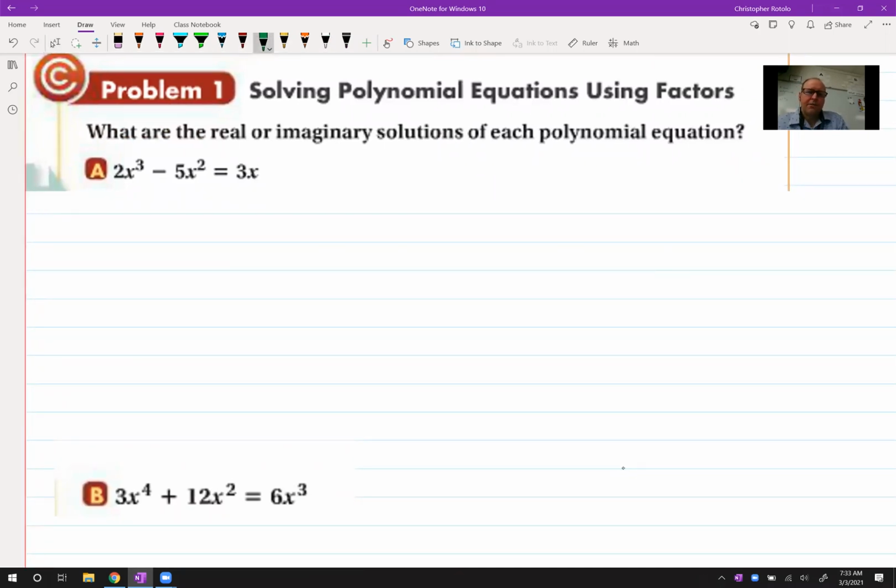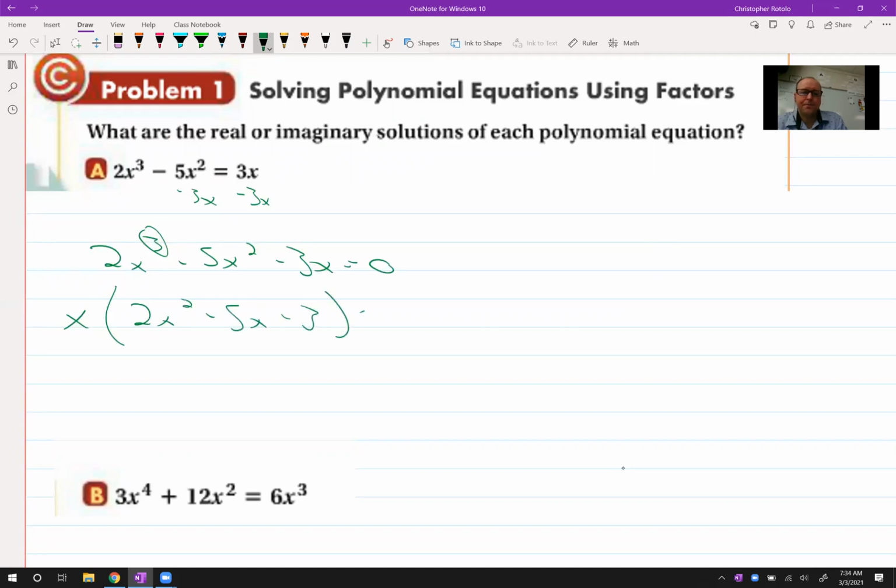Let's get everything to one side, right? That's always one of our options of something we want to do. So subtract that 3x, but none of these go together. So 2x cubed minus 5x squared minus 3x equals 0. I'm looking for the greatest common factor. What do all these terms have? Well, what I notice is they at least have an x, right? Because I don't know how to solve x to the third power at this point in my mathematical career. Well, I do, but you guys don't. So this is a really simple trick: look for a GCF. If I'm going to take out x, I might as well look at 2, 5, and 3. So that's going to be it. So 2x squared minus 5x minus 3 equals 0.